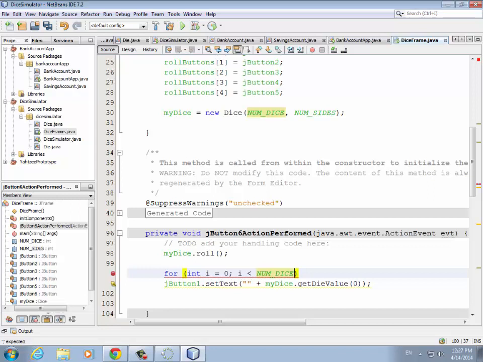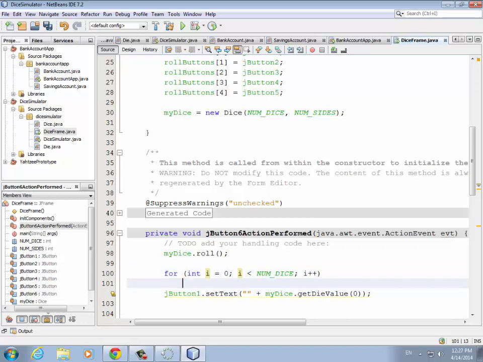So start at 0, keep looping until it reaches num dice, and then at the bottom we say i plus plus. Oh, don't put a semicolon. Put an open curly brace, and wrap the code that we wrote with that.